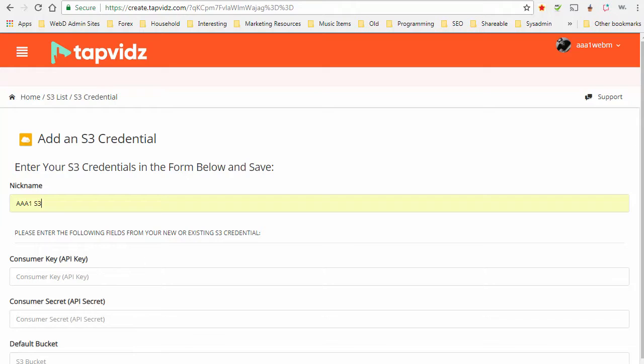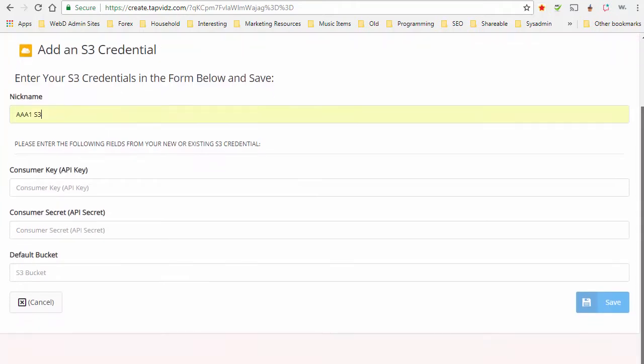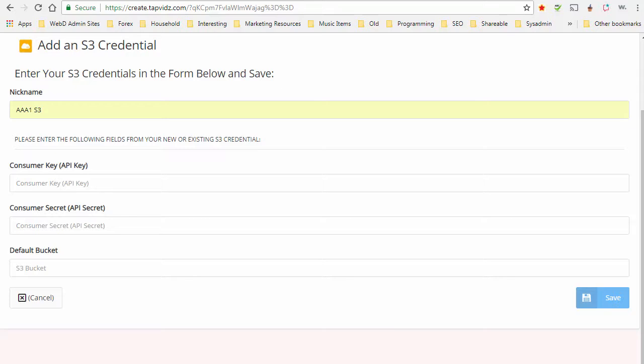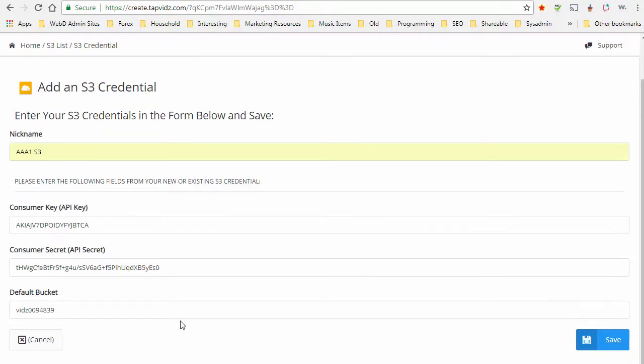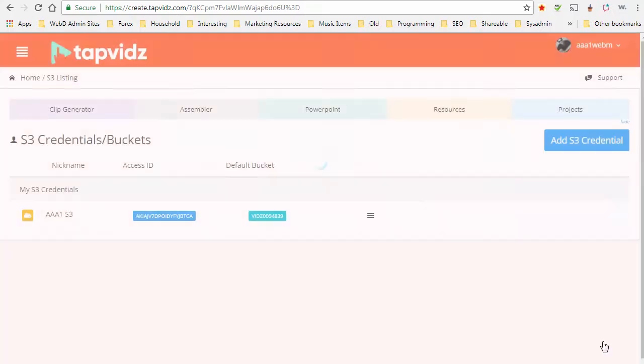And then I'm going to go ahead and paste in my consumer key, my API secret, and the bucket name. Okay, so after I pasted in the keys and the bucket name and tabbed out, the Save button becomes activated, and so we just click that, and now we're all set.